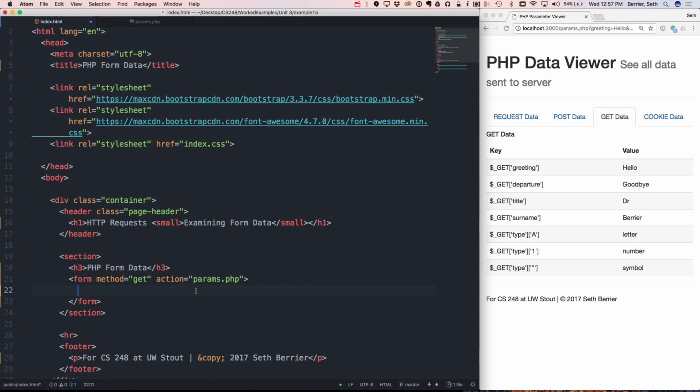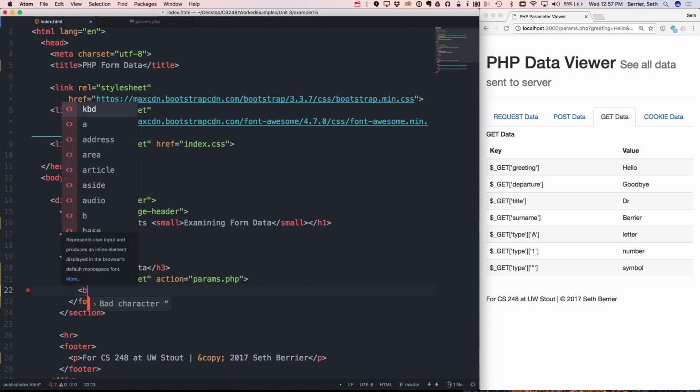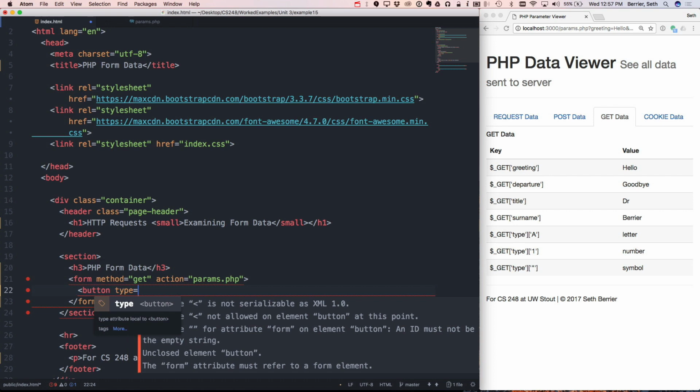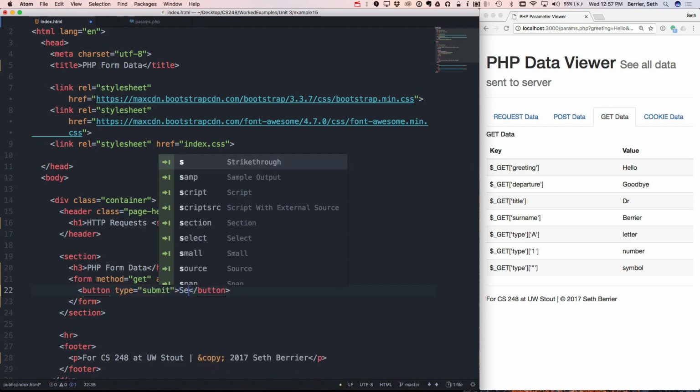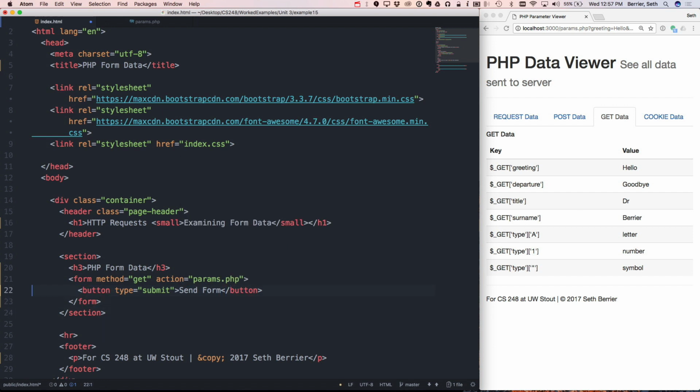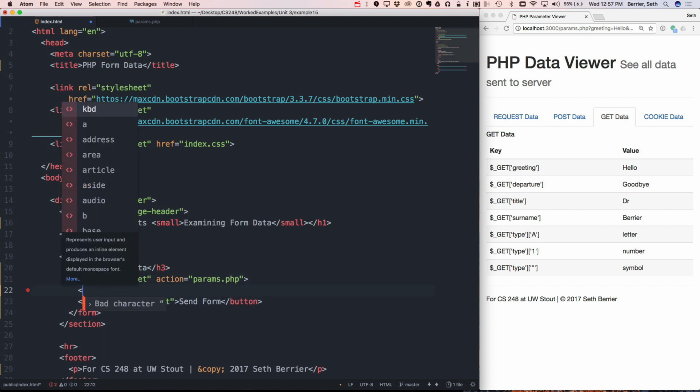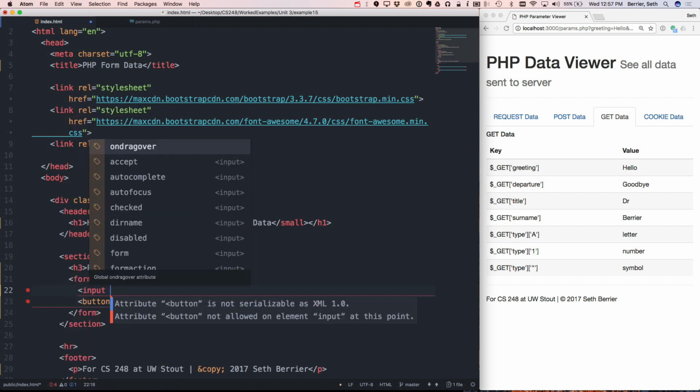But we need to create now a few things to actually turn this into a useful form. We always need a submit button, and we'll just say send form. And then let's give ourselves a few inputs. Now, of course, there's right and wrong ways to create these. This tends to actually get pretty darn complex. We went through all of that in Unit 2. I'm not going to bother to get too careful with all of these things right here as we create them. I just want to have a quick way to examine this stuff.